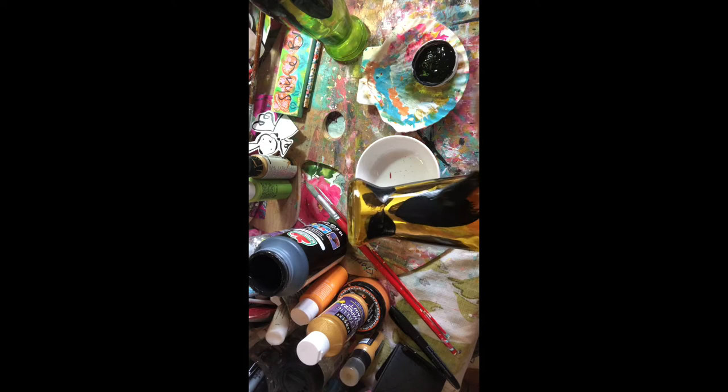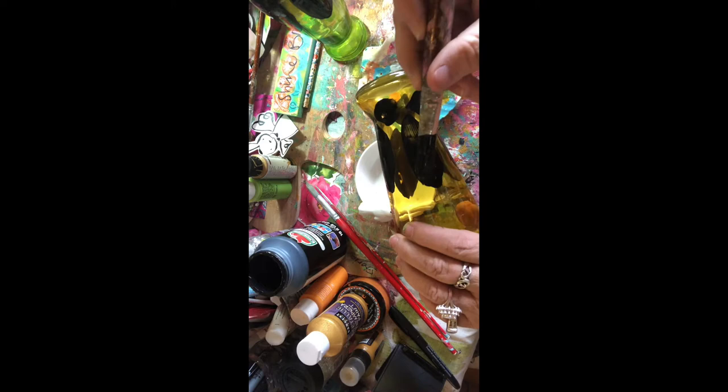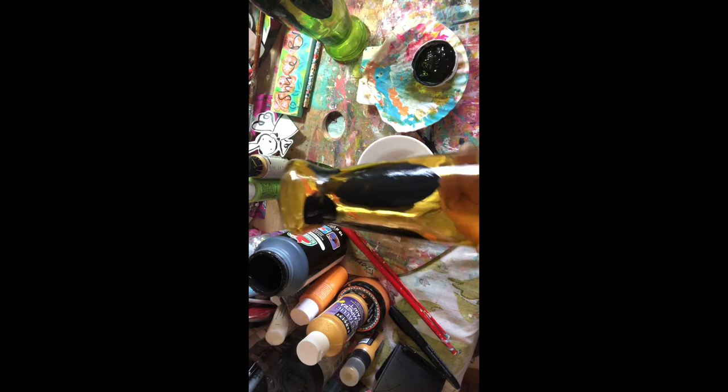I just think if we did the painting right on the glass it wouldn't show up that much, even though I do like a white line paint on glass — kind of like painting in a window. But this is gonna look so cool. We're just playing with different shapes, easy peasy. When you're looking at a vase, you're only looking at one side, so it doesn't really matter if it doesn't match the other side. Now we'll let these dry and come back.